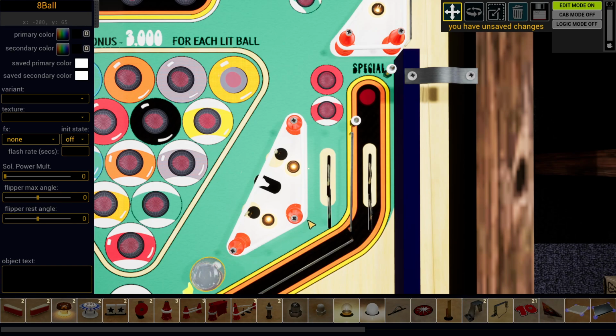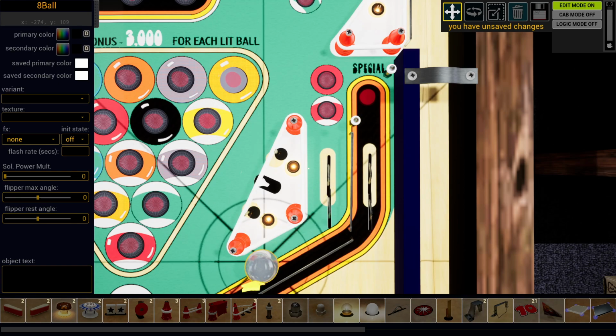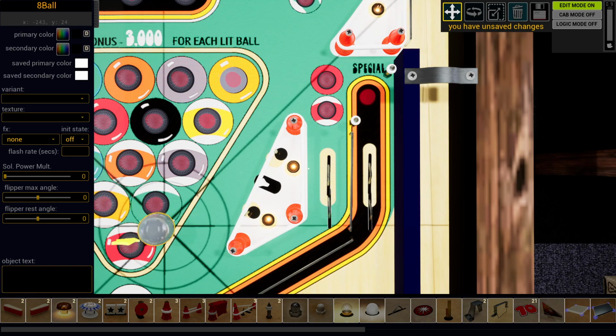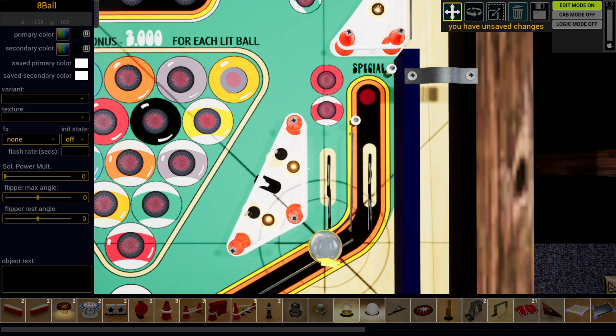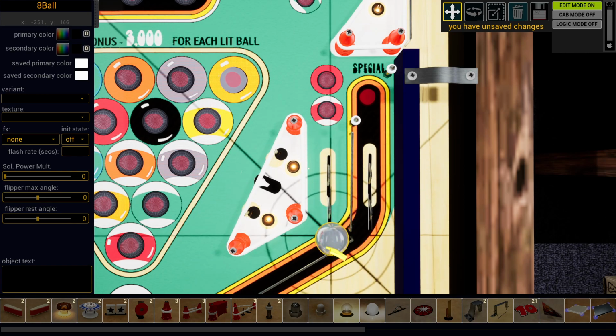I did make one small change, and I don't remember if I mentioned this in the very first video. I changed the location of this peg very slightly, and as you can see, it's a little bit more that way. There's a reason for that. If the ball comes over here, rides down the flipper and then comes up here, I didn't want the ball to go boop.